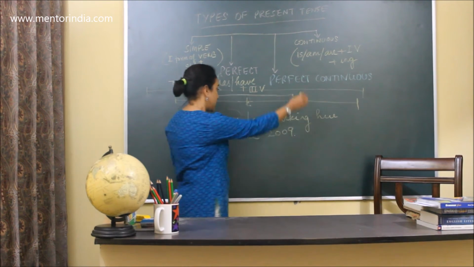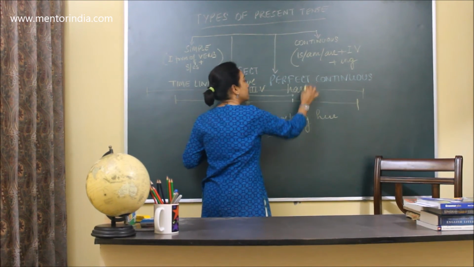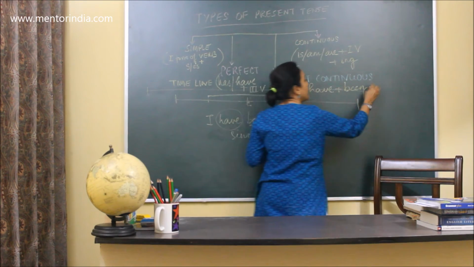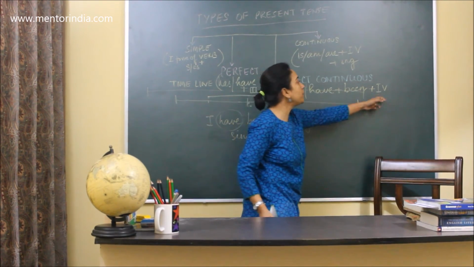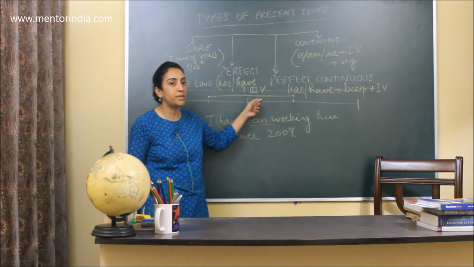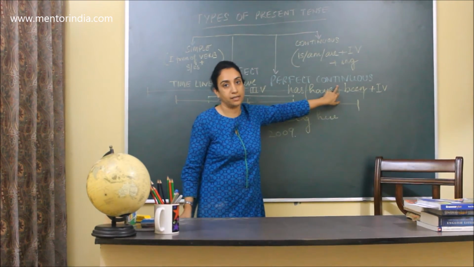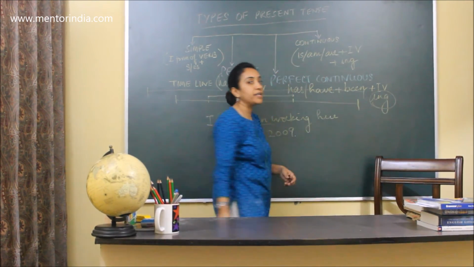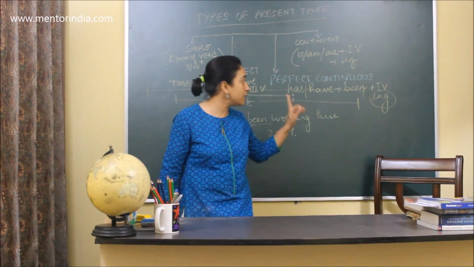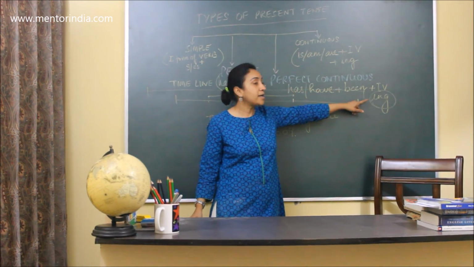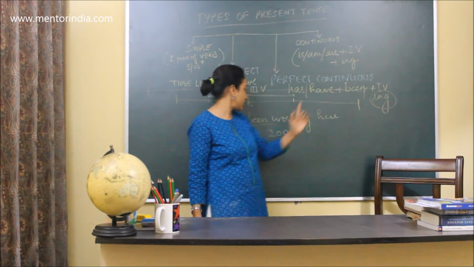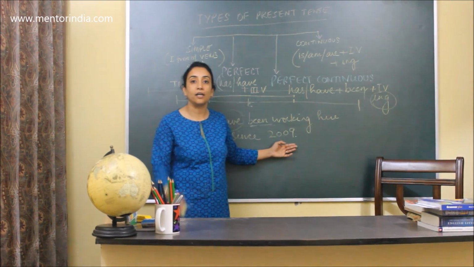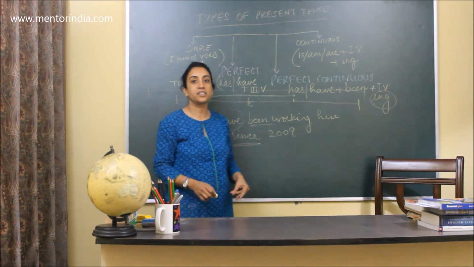That means here I'm going to use has or have according to the subject, and there has to be a been definitely with the first form of the verb. Now why am I putting first form of the verb here as I've already put third form earlier? I'm still talking about the continuous element in the sentence. So first form of the verb and ing, and remember you'll never be able to put ing with any other form but the first one. So here we're going to use first form of the verb and ing to show that it is still continuous. So when you now look at the sentence, it says I have been working here since 2009. Now there's another new word that we are using here, which is since.